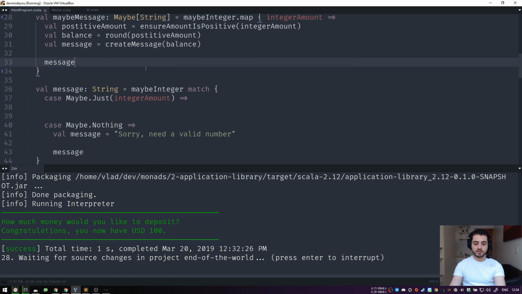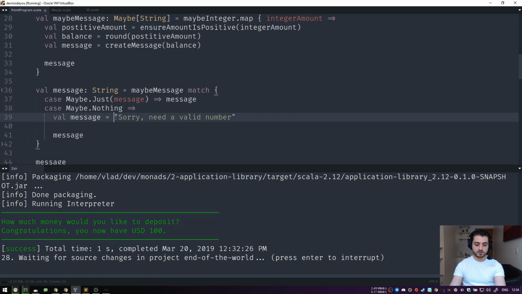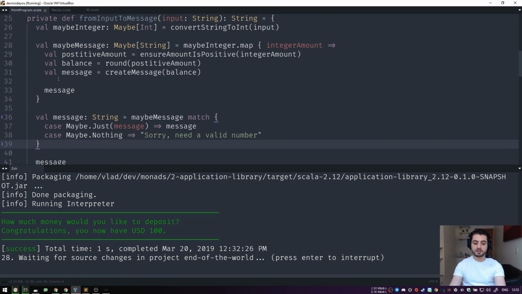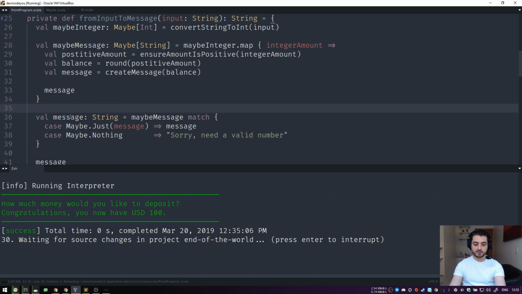And now we can just go over here. We already used Maybe integer, now we can just use Maybe message. Now this is going to be message, right? So if the message is there, well, we're just going to return it, right? Because we need to produce a message over here. And if the message is not there, then we're just going to return that. Right, so I'm just going to do this like that. There we go. So this is essentially the same code, but now you can see that there's a transformation over there. Okay, transformation, and then just the figuring out if it was there or not.